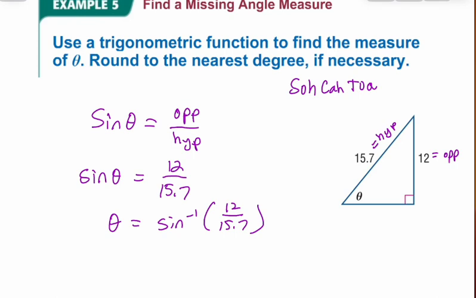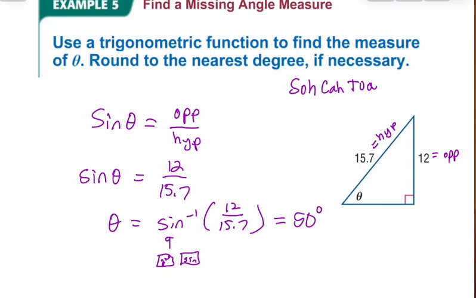To get that little -1 notation to pop up on the calculator, we are going to hit the second button, or in some calculators, an inverse button. Then we are going to hit the sine, okay? So I would practice on your calculator, make sure that you know how to do it. For angle measure, it says to round to the nearest degree, so that is what I'm going to use most of the time. When rounded to the nearest degree, you get 50 degrees.